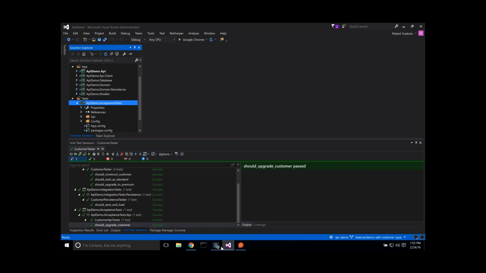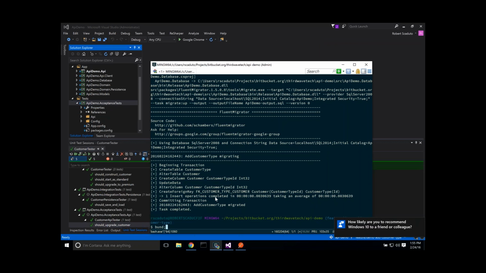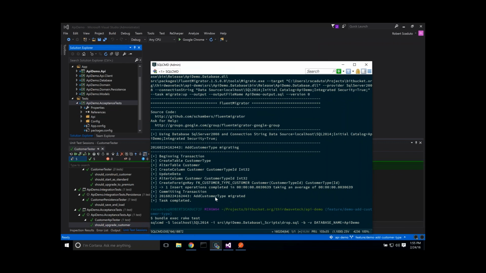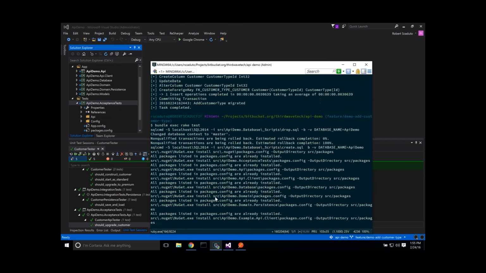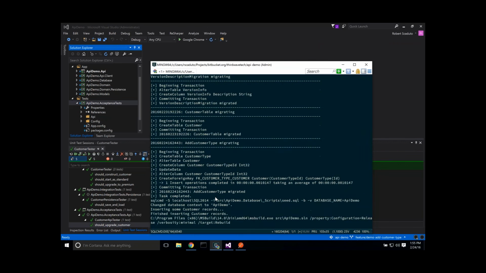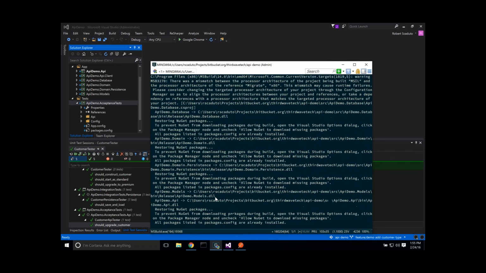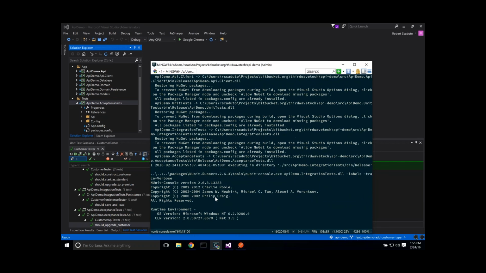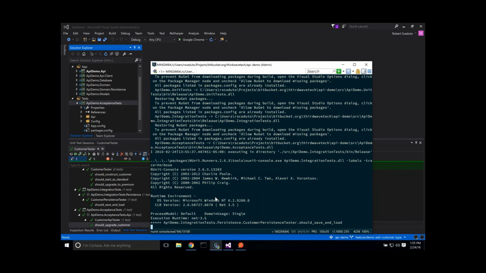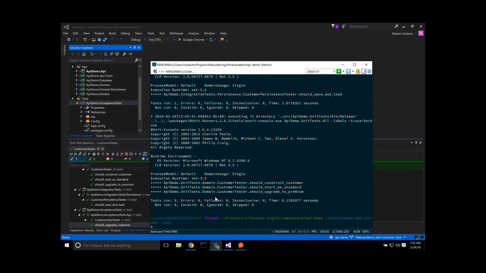So that's it. We have our feature implemented. All of our tests are passing locally. Before we kick it up to the build server, we'll go ahead and do a sanity check. Run all of our unit tests just as the build server would. And we can see that the test is passing, hopefully. Unless the demo gods have a problem. No, everybody's good. And we have 3 acceptance tests and everything's working.